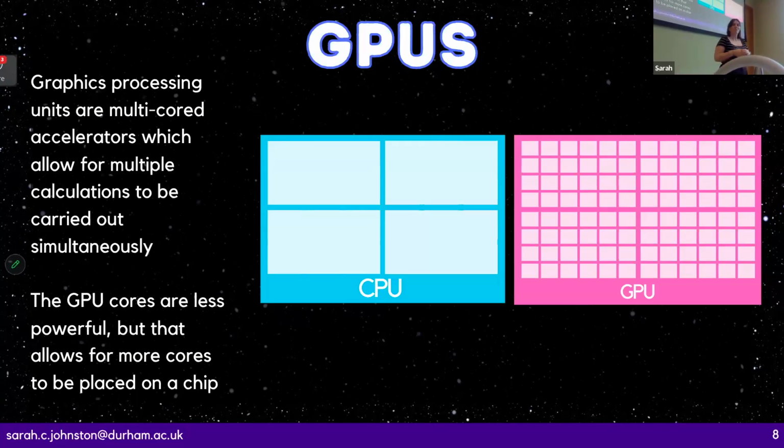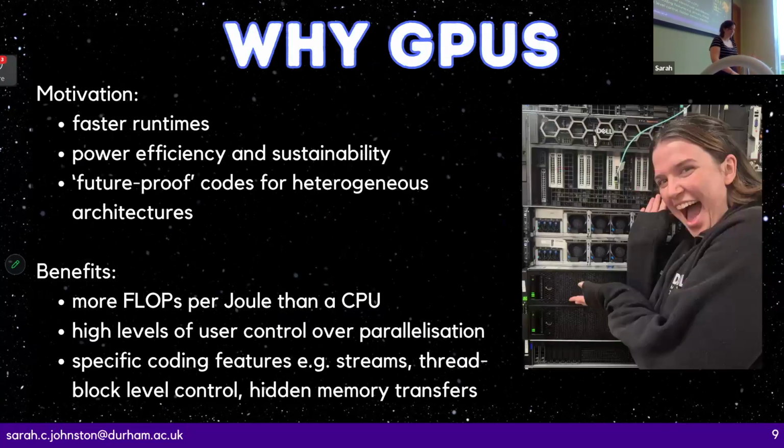So there are some problems that are inherently more suited to either a CPU or a GPU, depending on what we're trying to do. But more and more, we're trying to find ways to make more of our problems compatible with GPUs. You can see me here. This is my favorite GPU on Cosma. I just thought I should give it a shout out. This is one of our Grace Hopper nodes, which I love very much, and I break on about a weekly basis trying to run things on it.